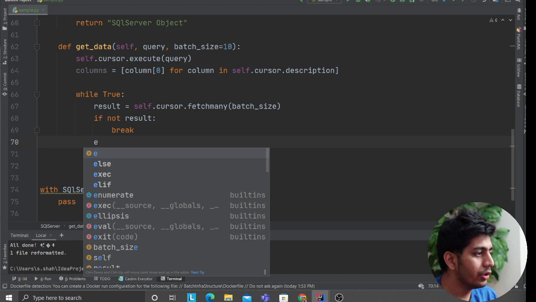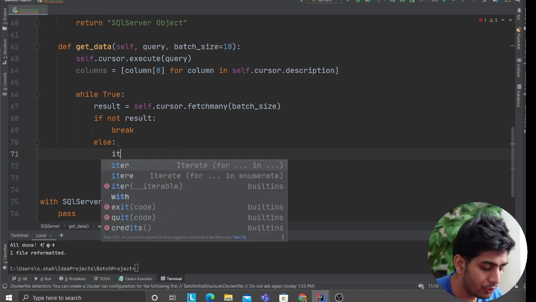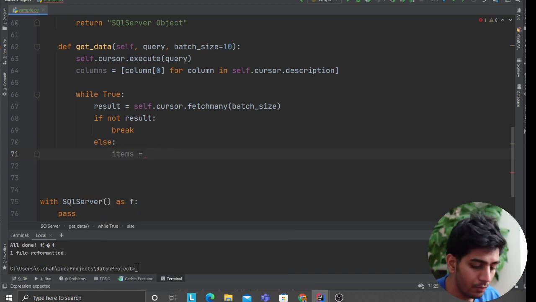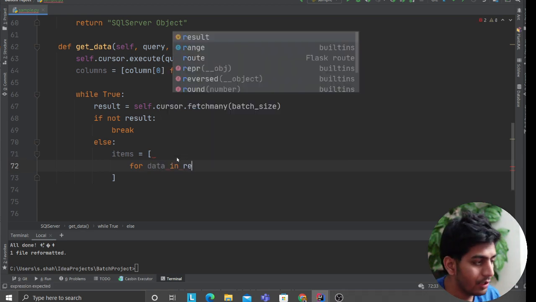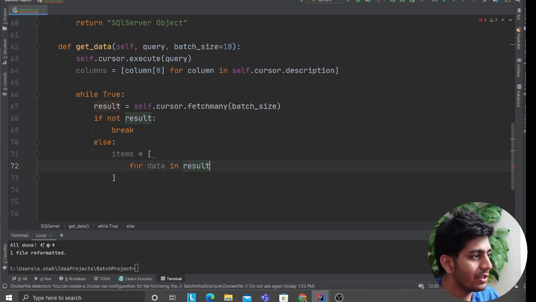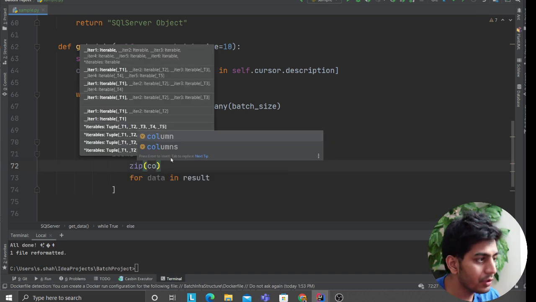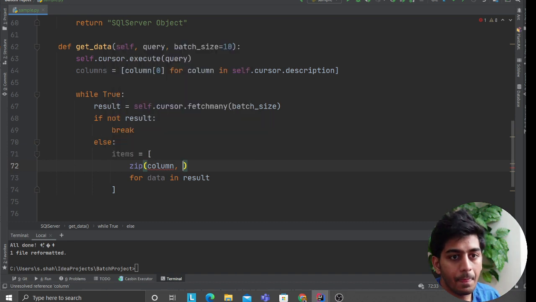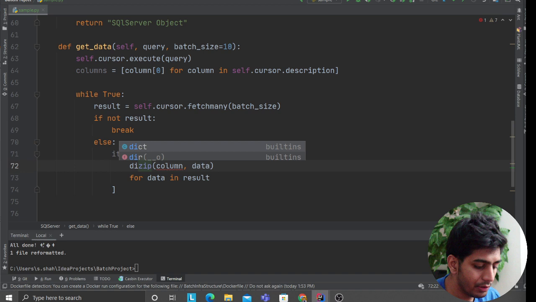What I'm going to do here is use an else block, and I'm going to try to zip things up. So items is equal to, I'm using a list comprehension: for data in results, whatever the batch size result is, I want to zip that with the columns and the data, and convert this into a dictionary.